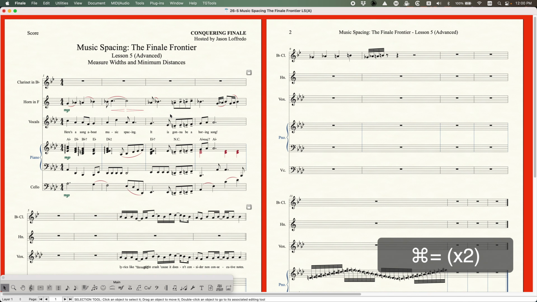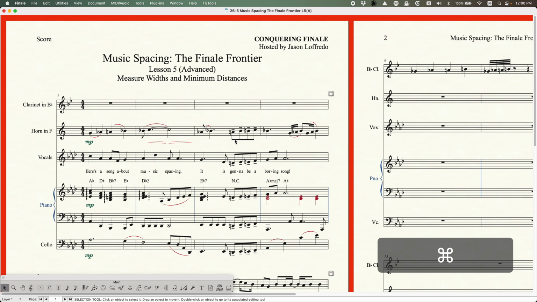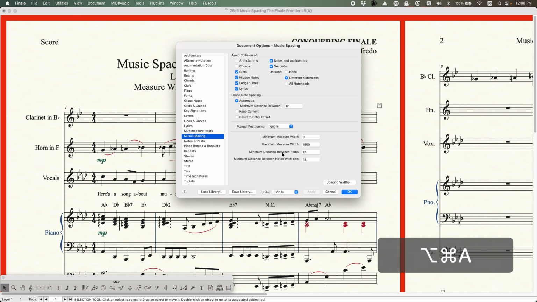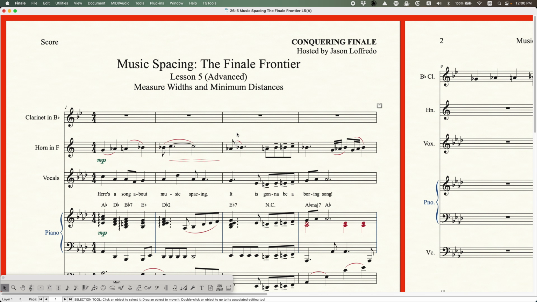And that would be things like accidentals. So if we go here and look at the flat of the B with the flag, this is an instance where it might be using that extra padding from the minimum distance between items to add 12 extra EVPUs to ensure that these items will not overlap. Now, in many cases, like between the natural of the A here and the whole B flat, there's plenty of space normally, so it's not like it would automatically add that 12 EVPUs.